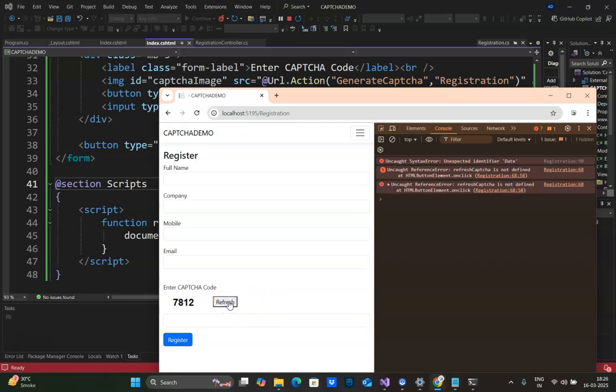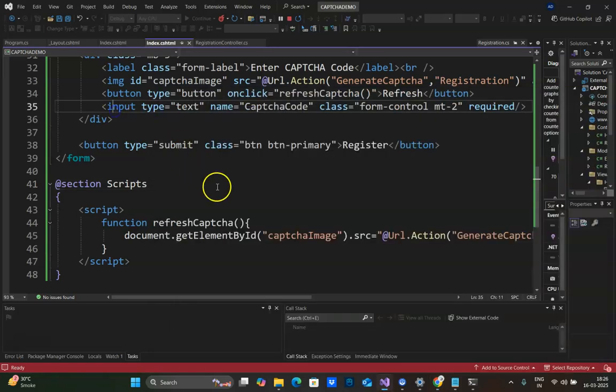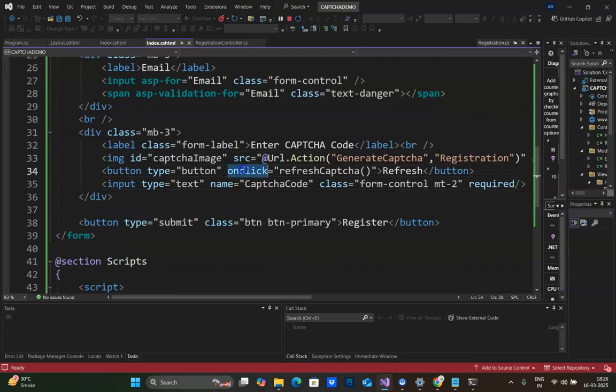Console. Reference error. Refresh captcha is not defined. At HTML on click. ID on click. Okay, wait. Let me just check. Button type is button, and this is on click and refresh.